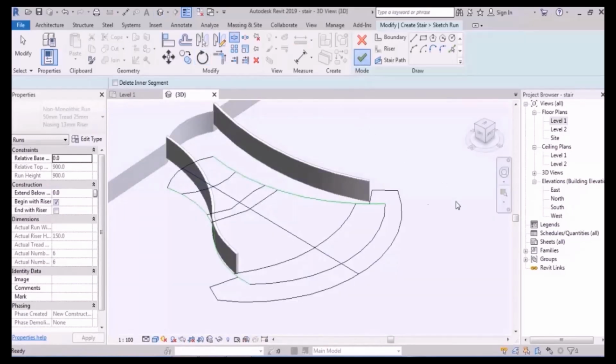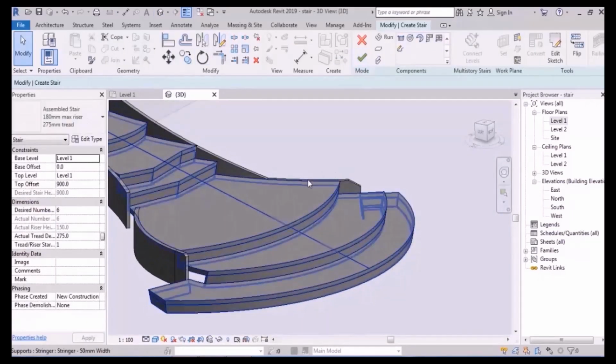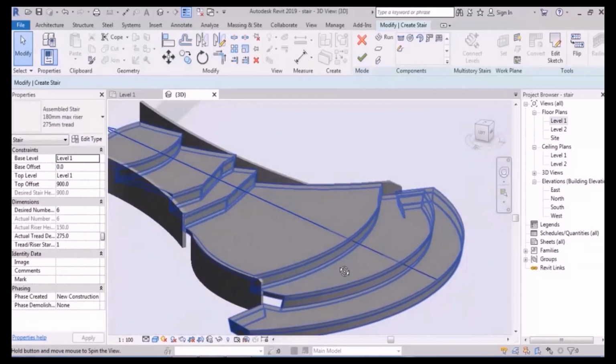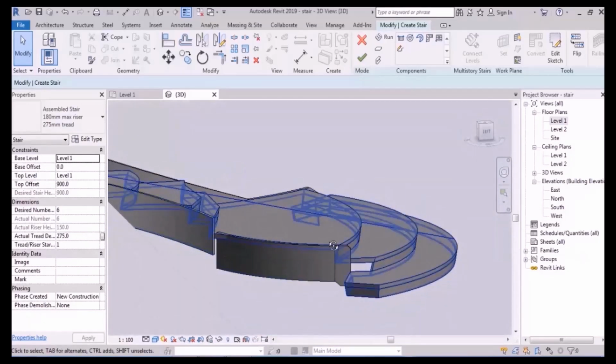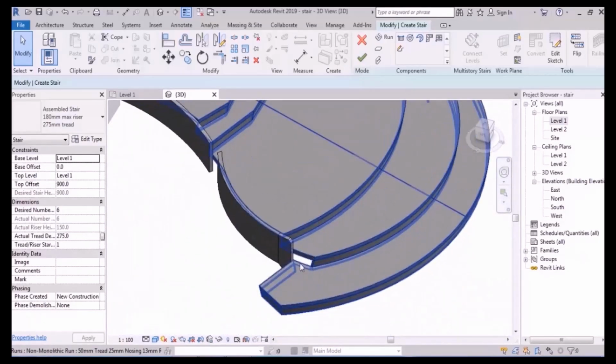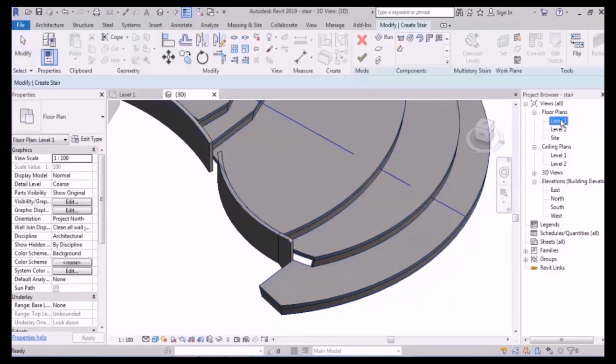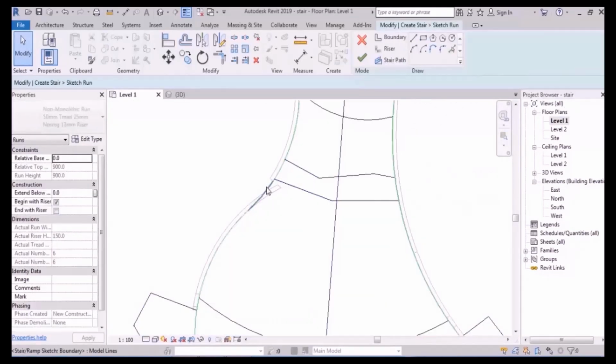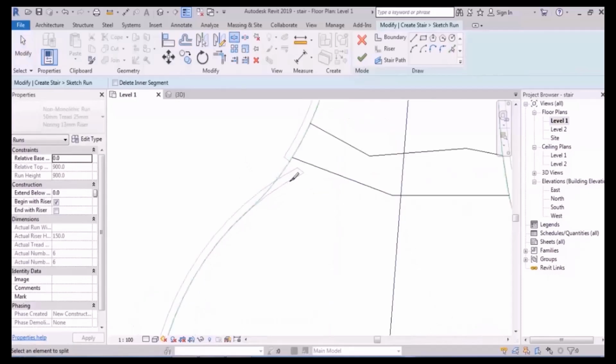And finish. You see, every one of them was different. So you can have different models and forms by splitting different places. And this part that is broken here, or this part that is open, we can't help it. We can't do much about it because the form of the stair is too complicated. But sometimes we can do something by splitting more.